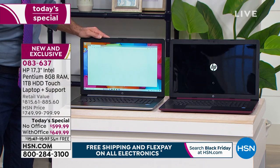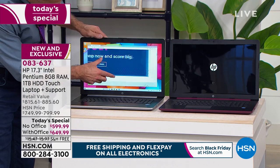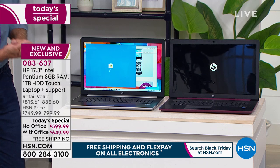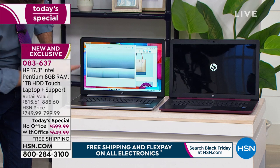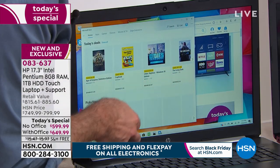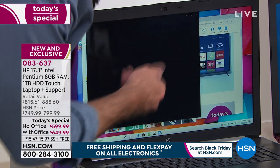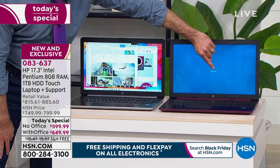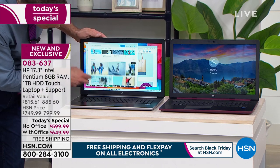The desktop is up on the new computer. I'm going to open up the internet and check out hsn.com — we're up and zooming. I'll open up the Windows Store as well, where you can download movies, music, games, and apps — that's up and running. I'll open up photos too. I've now got my photos open and moving. Meanwhile we're still in a please-wait state on last year's computer.